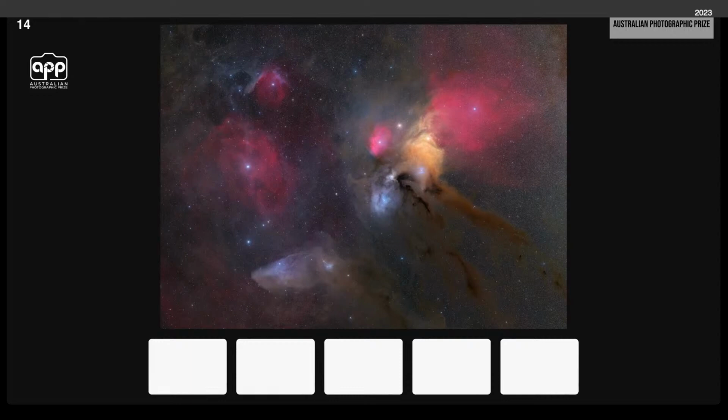It's all good. An amazing part of the sky filled with emission, reflection and dark nebulae amongst a background of stars in Scorpius and Ophiuchus. The most dominant star is Antares. Taken on a Zeiss 135 f/2, multi-panel mosaic from an original image size close to 60 megapixels. Taken from various locations around North Queensland, using a modified Canon R5 and a high-tech IDAS filter. Image was taken over 12 months. Average is 90. Boom.